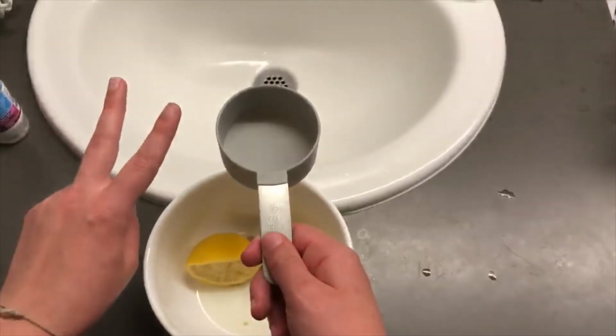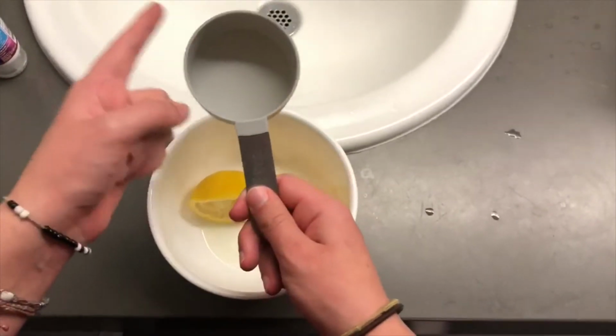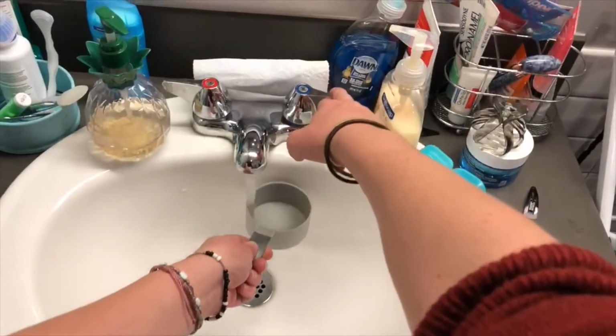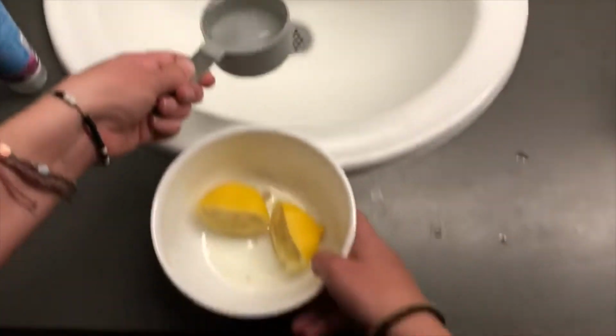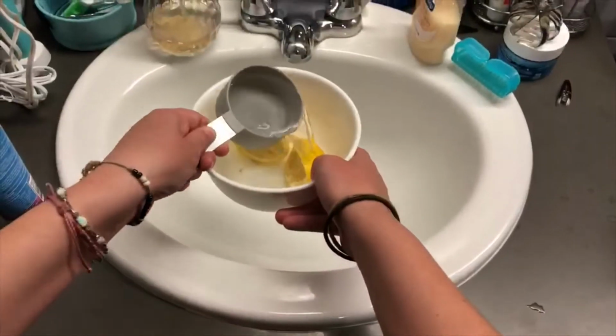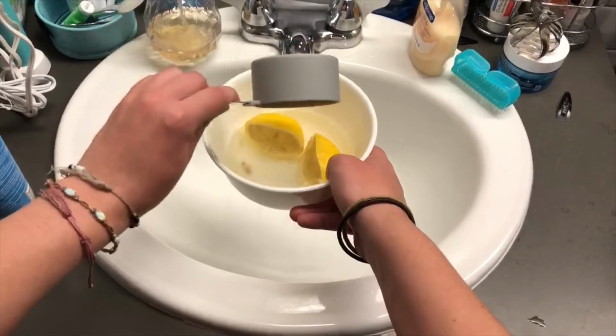Welcome to step 2 of the process. The next thing you're gonna need is a 1/2 cup measuring cup, and I'm just gonna fill it up with some water. And pour it right in our lemon bowl. All right.